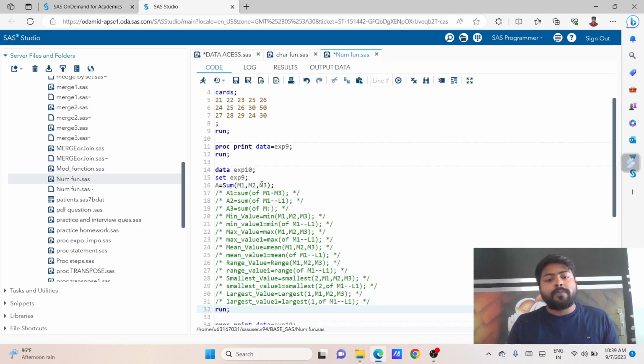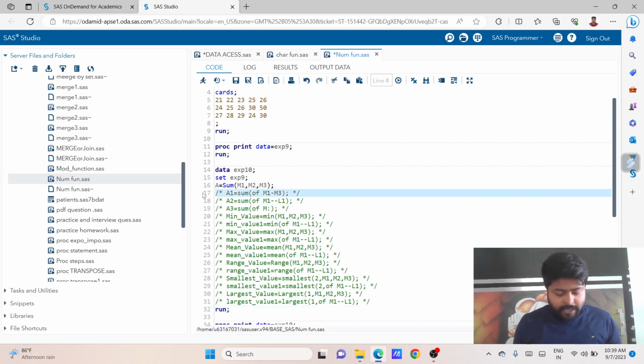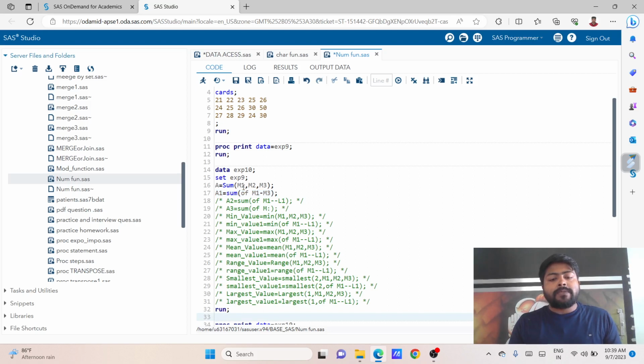Suppose something changes in the syntax. What is another way to write that program? As we had mentioned m1, m2, m3, instead of that we can also give m1 then hyphen m3.